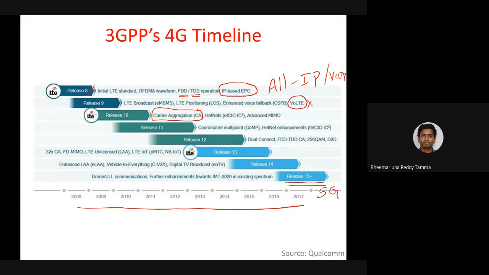And I was also talking earlier about HetNet, the heterogeneous networks, a collection of macro cells and small cells. Those were brought in as part of release 10, addressing how we can make sure these macro cells and small cells work together without any interference. When I say macro and small cells, I'm talking about deploying small cells like this, where at the center you can assume you have one large cell. If everybody is using the same frequencies, you can expect the users will be getting lots of interference and SNR could be quite low. So you want higher capacity by doing SDMA, that is space division multiplexing, by deploying both macro and small cells. But at the same time, you want to make sure that your interference is low. So for that, in release 10, they brought in certain features.